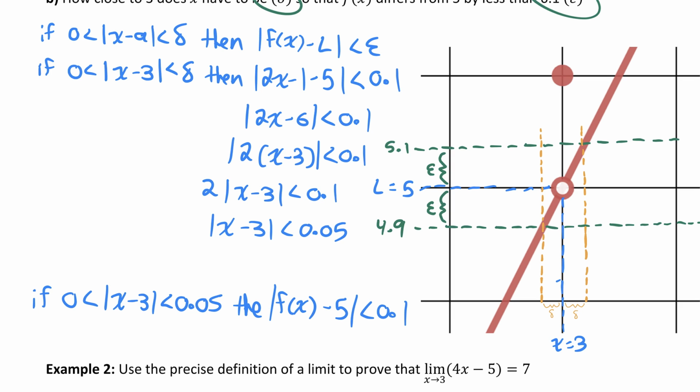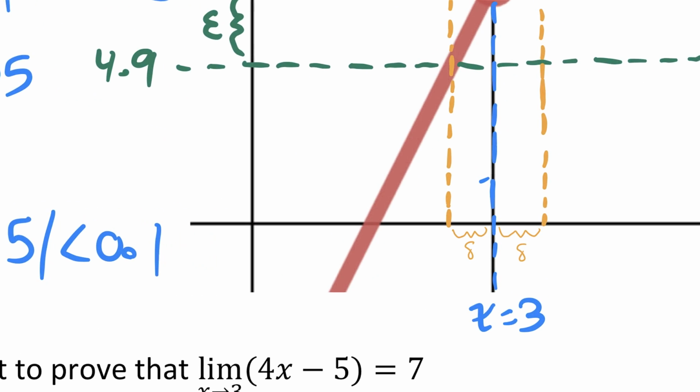So as long as I pick an x value within 0.05 of 3, I'll get a function value within 0.1 of 5. And let me just show you on my diagram here.